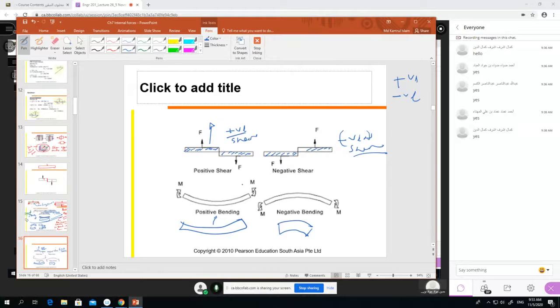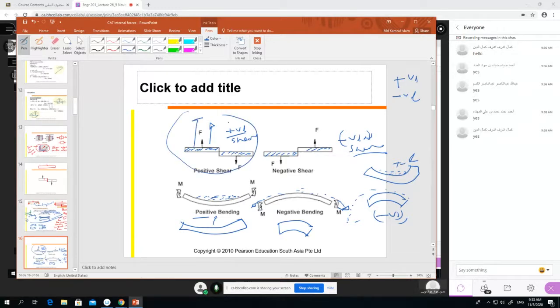For example, if you forget what is positive bending and negative bending, try to imagine dropping some water. If the water stays there, then it is positive bending. If you drop water and it falls down, then it is negative bending. Easy to understand, easy to remember. If something is bent like this and you put water, it will fall down, that means it is negative bending. If it is like this, you bend something with water, it will accumulate here, then it is positive bending, right? And if the left side goes up and the right side goes down, it is called positive shear, and the opposite is negative shear, right?